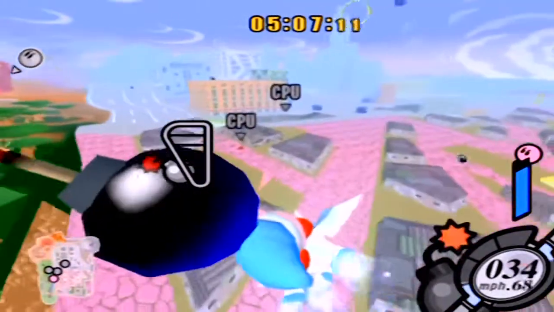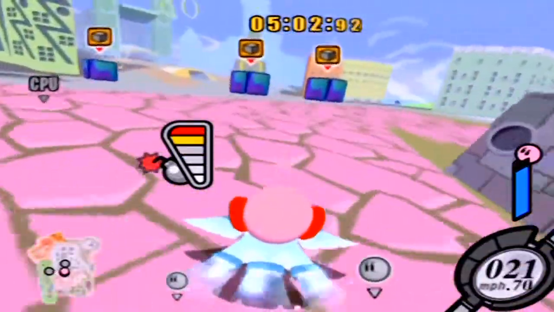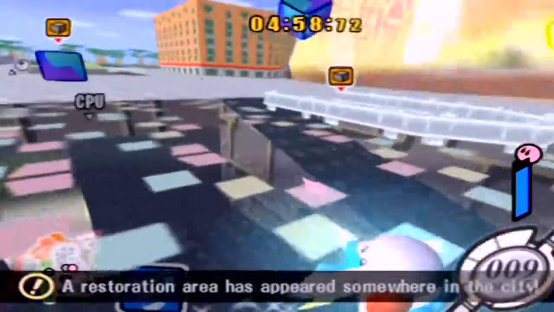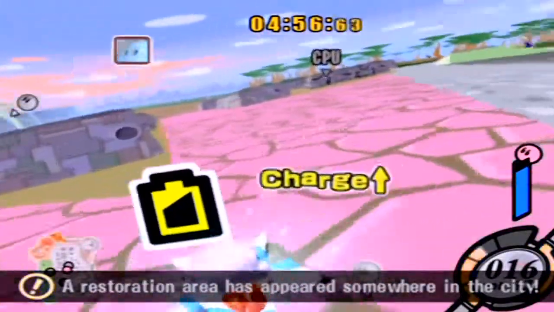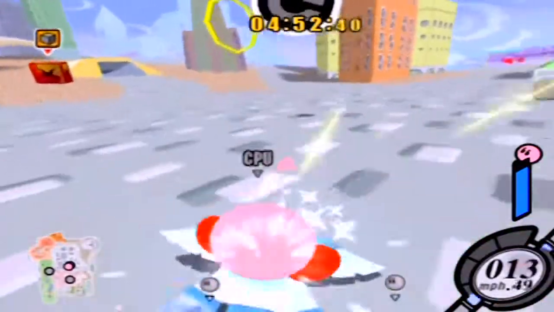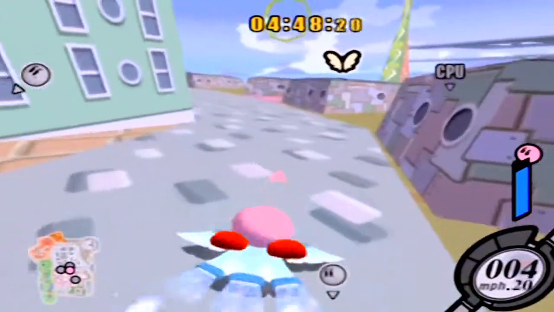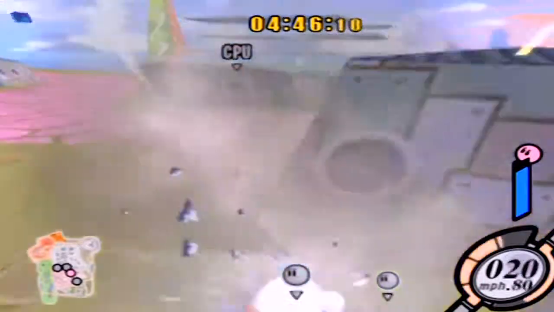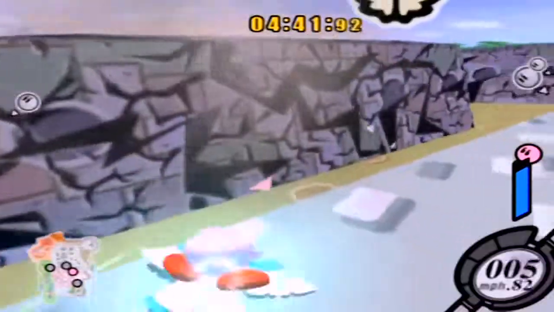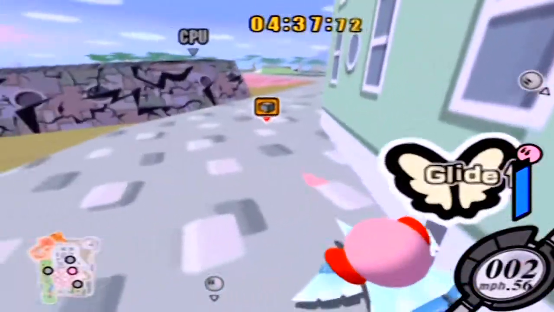I'm on a special mission myself to take out 5 Kirbys on their air rides within this time. Restoration. I don't really need a restoration area right now. Sorry, game. Oh, don't need that either. Oh, cool. Use that, though. Always use more glide on this guy. Oh, whoa. We're just bouncing around. We're such a lightweight that even just bumping into something actually bumps us instead.